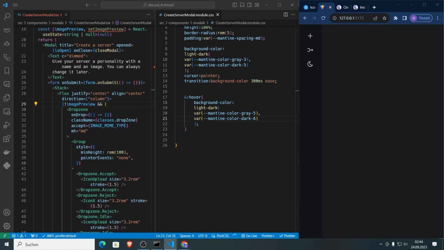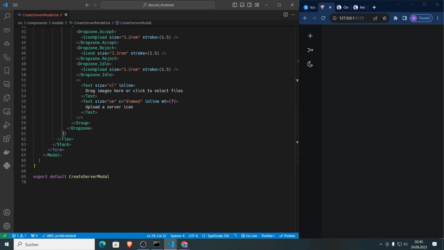Okay, now let's make sure that we are able to see a beautiful image preview. Let's go to our JSX again.